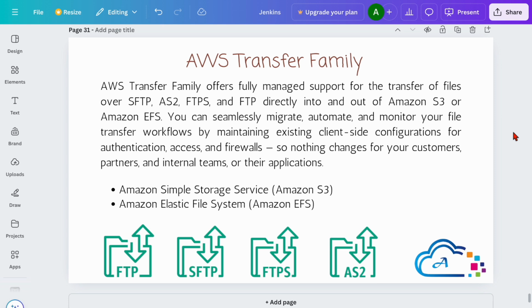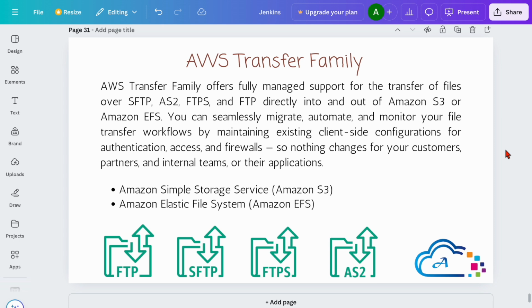For example, you have some data in your S3 bucket and you want to upload or download data, but you don't want to provide any AWS access to a user. So you want to enforce a user to use SFTP or FTP protocol. For that you can create an SFTP server within this Transfer Family. Then you can create some keys and provide permission and a role, so that you can allow the end user to access these resources you have in your S3 bucket or EFS.